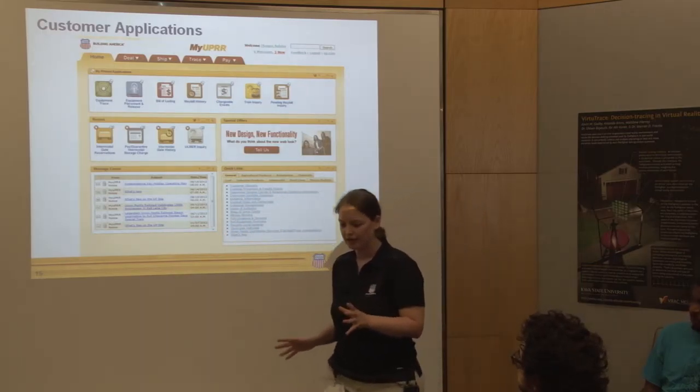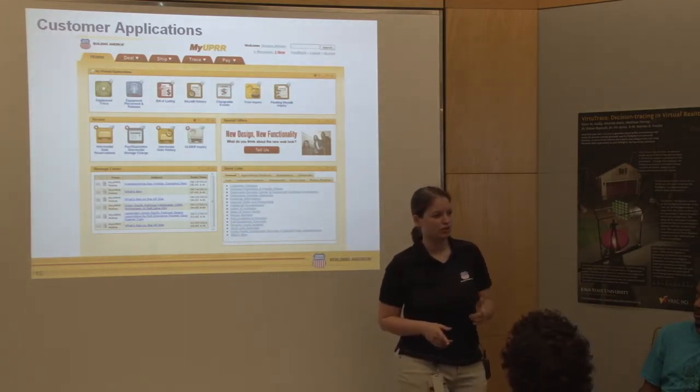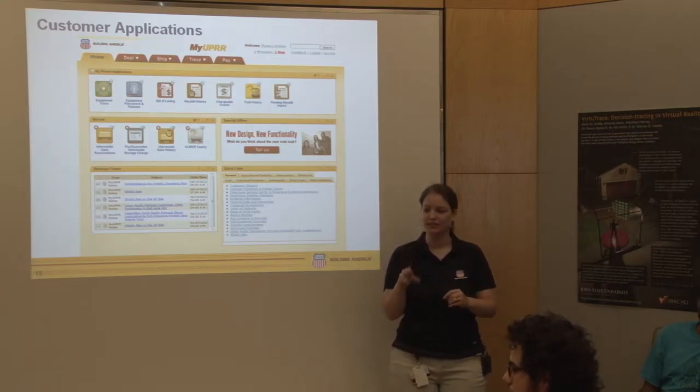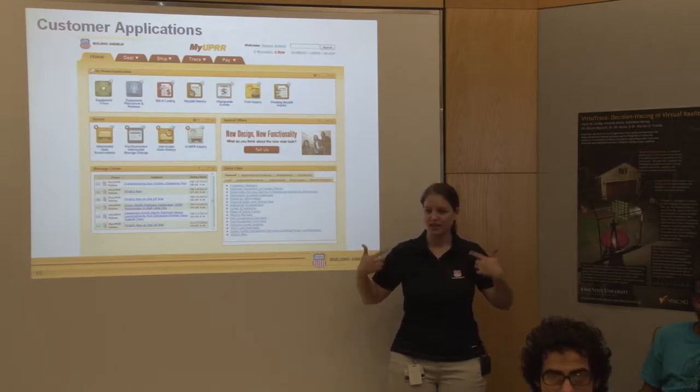I'm here because I go to Iowa State right now - I did most of my undergrad work here. My daughter goes here now too, though she's not in the HCI program. I really think what we have going on at Iowa State is something special, and I want to bring more of that to Omaha and Union Pacific. Our team is very diverse - Missouri S&T, Carnegie Mellon, great schools - but I think what we have here at Iowa State is really special.